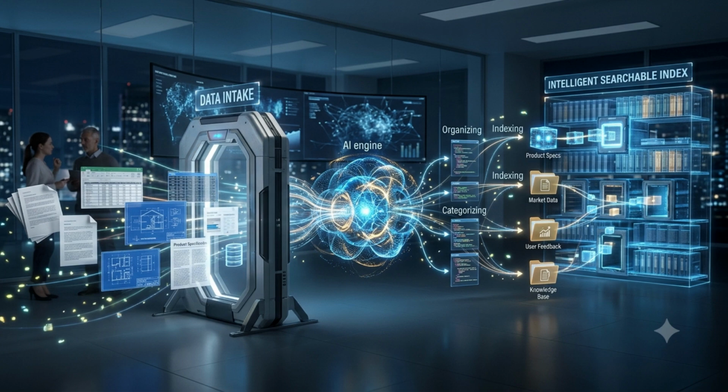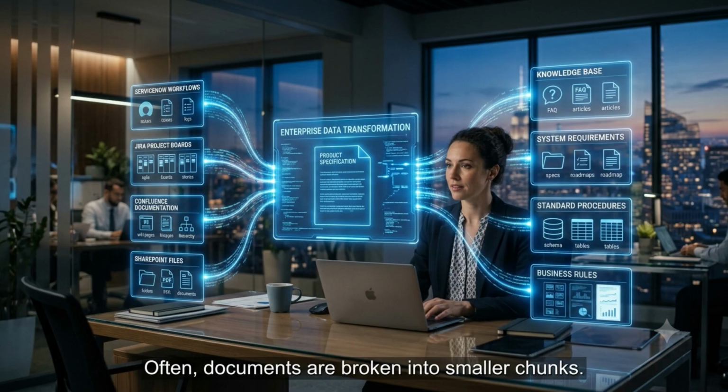And RAG becomes even more interesting when combined with AI agents. Imagine an AI agent that can understand, I need to create a new network demand. The agent could retrieve the relevant product guidelines, check the required fields, understand the approval rules, create the demand in ServiceNow, then potentially create related engineering work in JIRA. Here we move from generative AI answering questions toward AI understanding context and executing business workflows. That's a major reason why product managers should understand RAG.